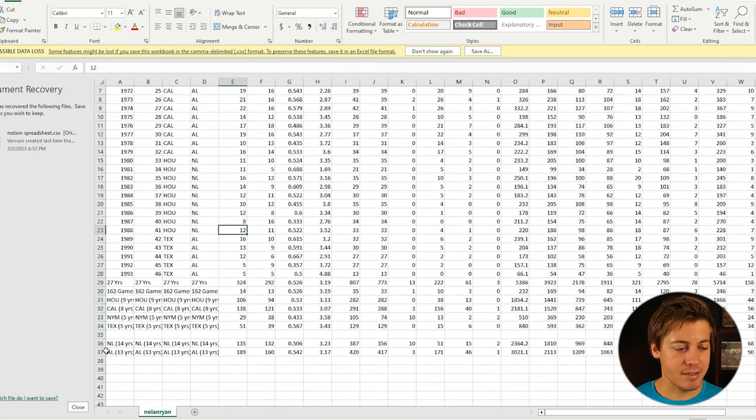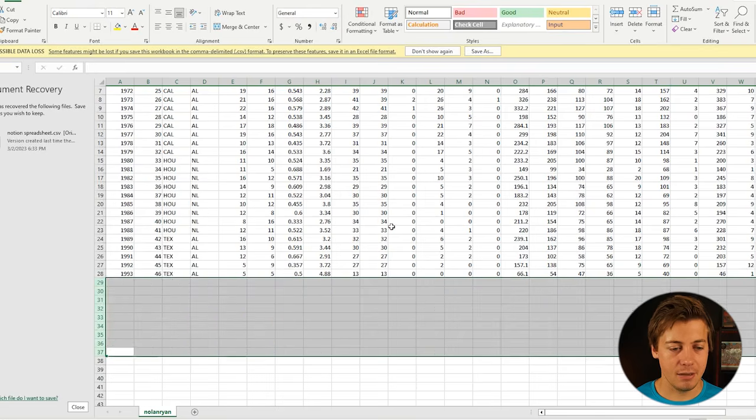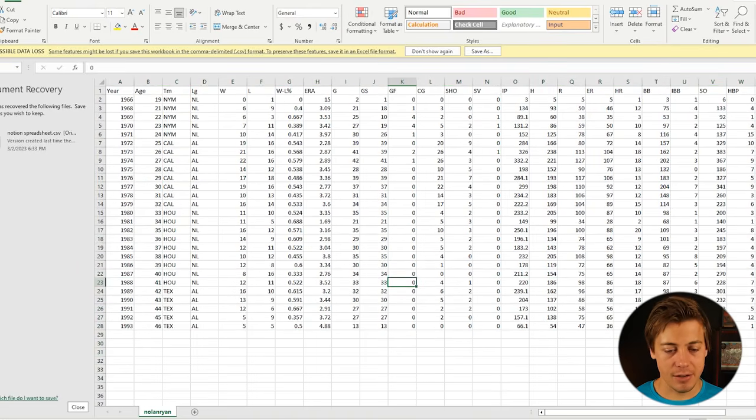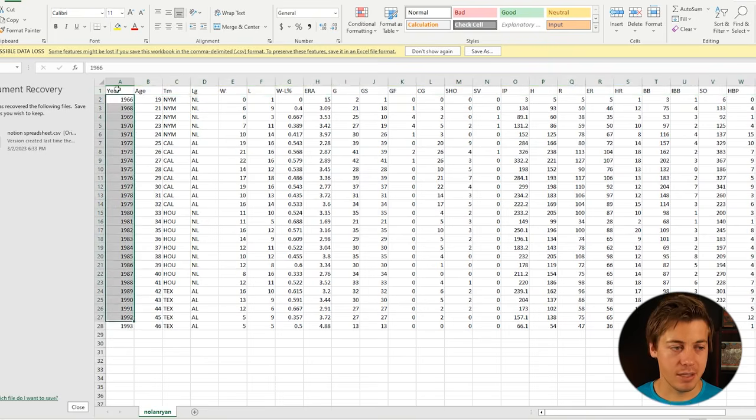So in my eyes, I'd rather just delete all this right now just to clean up the data and make it a lot easier, and just go through everything and make sure that the data types line up specifically with how I would want them to be. We have our specific row right here, which maps down below with these columns. So like year, age, team, league, wins, losses, win-loss percentage, and different things like that. So if this looks all good to you, it should be ready to go.